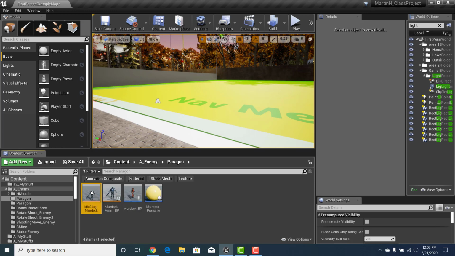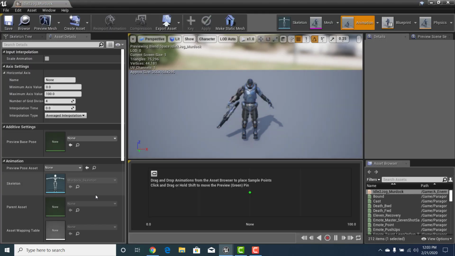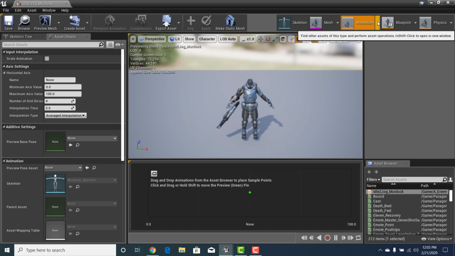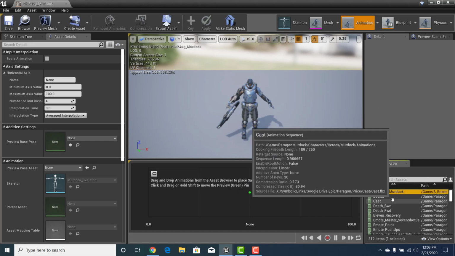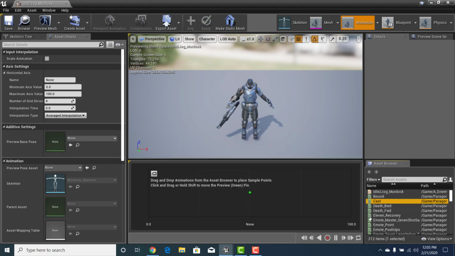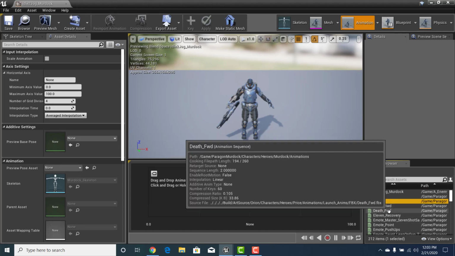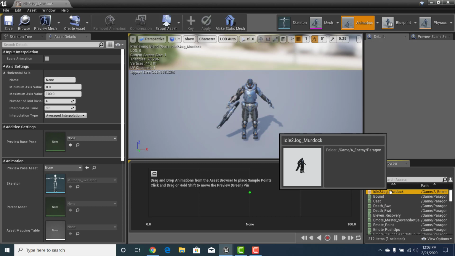This is the blend space that we created earlier. One thing I want to show you about how this works is, remember that when we created the blend space and the animation blueprint, it asked us what skeletal mesh we wanted to attach it to. So there's the skeletal mesh, and this is the blend space that I created. If we go into our animations, you'll see that it is the one right up here at the top. If I wanted to, I could click and look at other animation sets here, but we're going to leave it on that for right now.